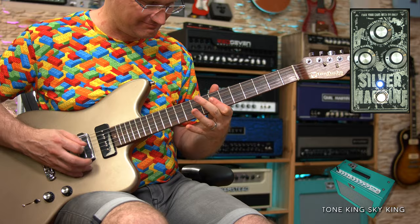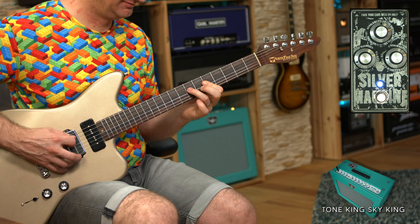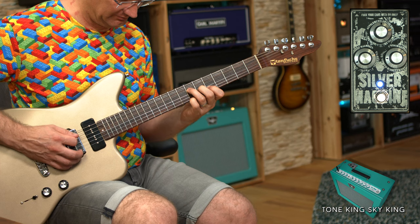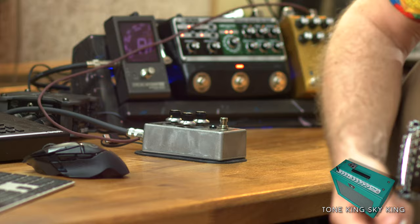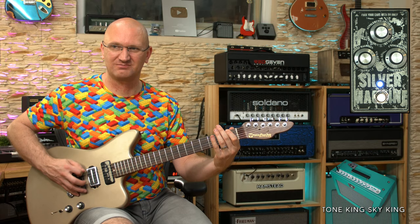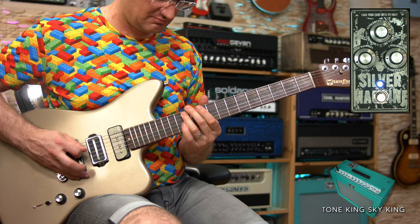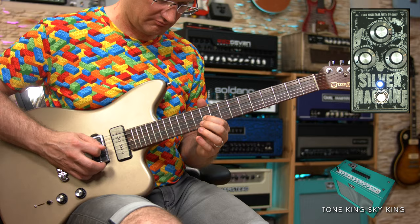Almost ring modulator sounds happening there. Yep. It's single note. Oh, I'm of course going into the Tone King Sky King, with the 412 Creamback loaded cap and the aux. That's where it's at. We're gonna go back a bit.